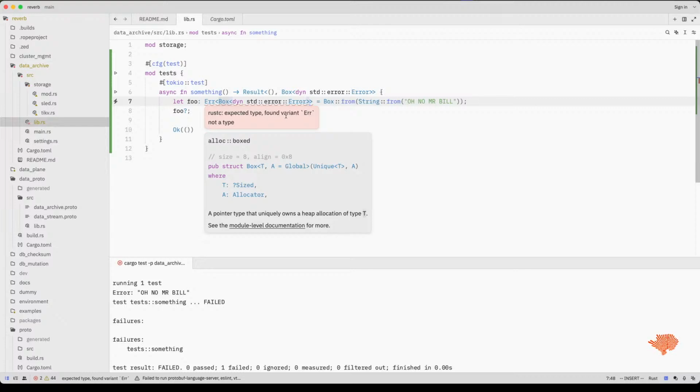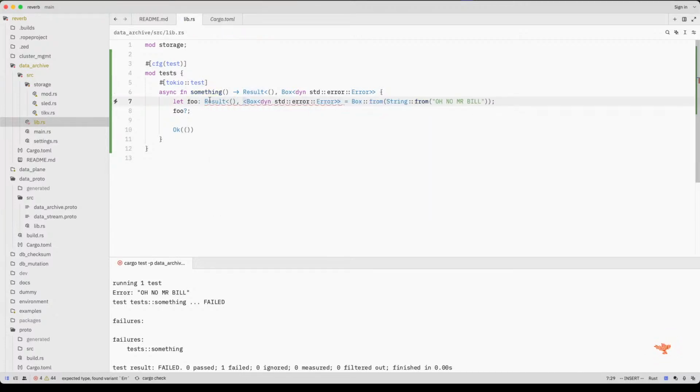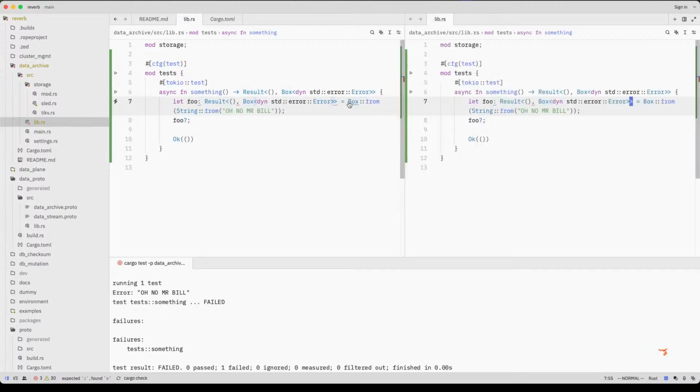Expected type found variant. Oh, that's a result. Wow. Ooh. My goodness, my Rust is rusty this morning. Okay, I have an extra square bracket or angle bracket.